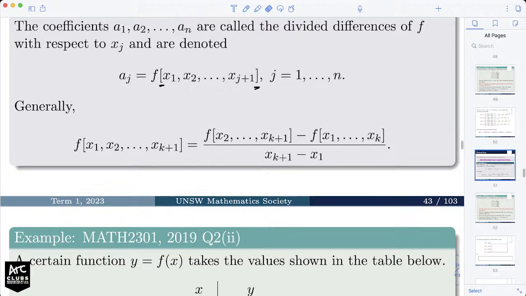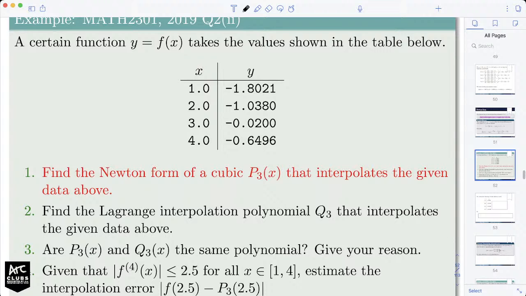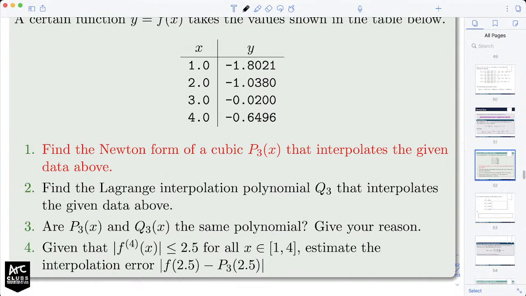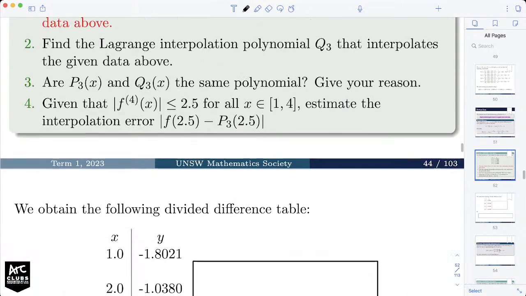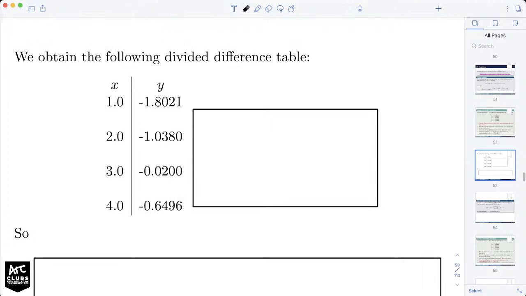But what we are gonna go on to is a practical example of finding the Newton form of the interpolating polynomial. Again, same question from before, so same data points that we're working with. One thing that we do when we're finding the Newton form is we construct what we call our divided difference table. So over here, I've got the numbers hidden behind this box, but we'll work through how we go about computing this table.